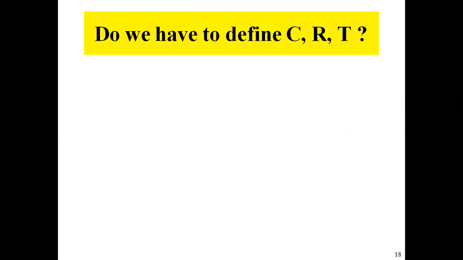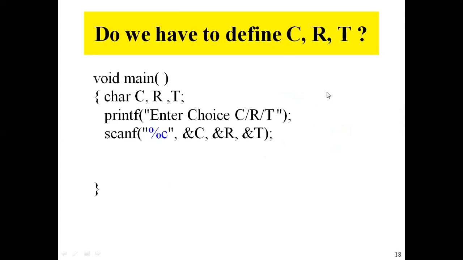So first of all, do we have to define CRT? Okay, those who are writing program on paper, basically you're going to find a problem, ki, what about CRT? Are you going to define it? Tell me, this CRT, the choice that you're going to enter here. So if you define three variables, C for circle, R for rectangle, T for triangle, are you going to take three choices from user or one choice? You'll be taking one choice, no? Correct. So if you take one choice from user, why are you writing three variables here?